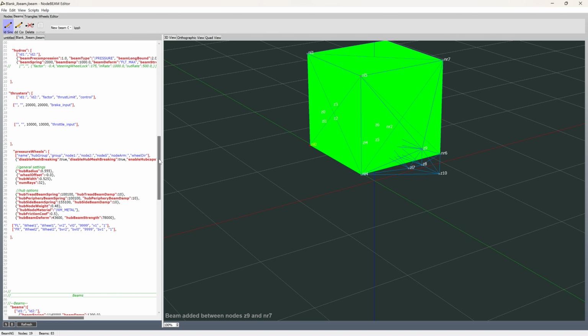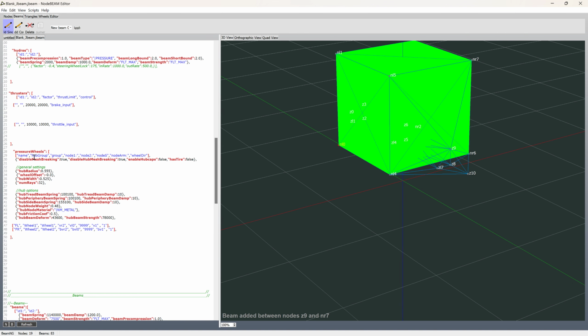So if you look here, you've got name, which the game recommends using FL for front left, FR for front right, RL for rear left, RR for rear right. But if you're going to have like 6 wheels, you could do RRL, for example.